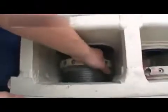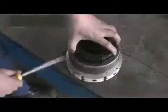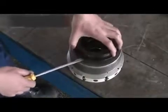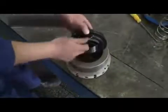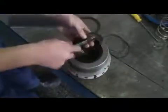Here again, using the wrench, loosen and remove the packing nut. Finally, we remove the packing assembling from the packing nut. Take the O-ring retainer out. It's also called the packing retainer. Next, remove the 2 O-rings and backup rings.